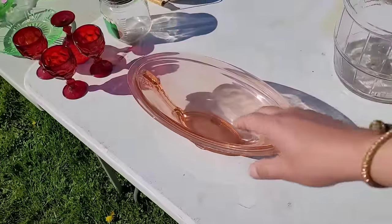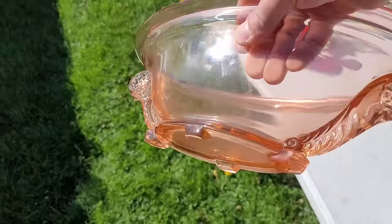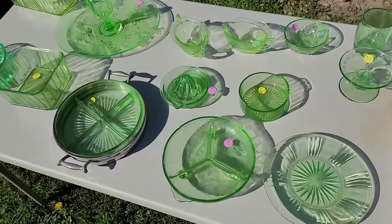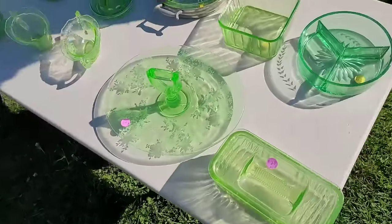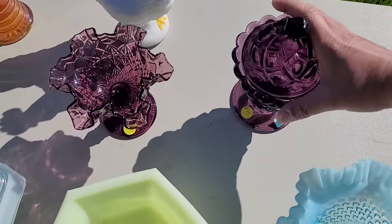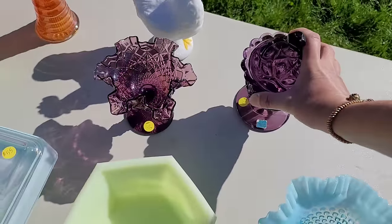Look at that — great Art Deco. Beautiful Depression-era glass. It's interesting that it's on the four feet given that it's solid. $75 on that amethyst, but it has a Viking sticker — more of a contemporary piece. You always want to look for those paper labels; those are inherently going to be your older ones.